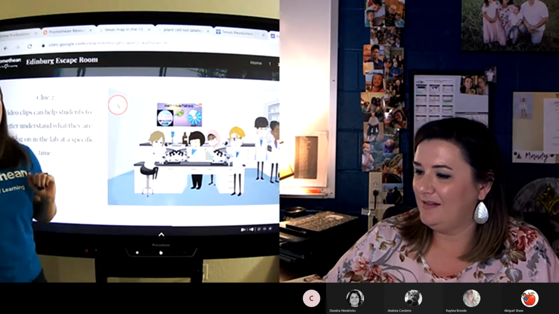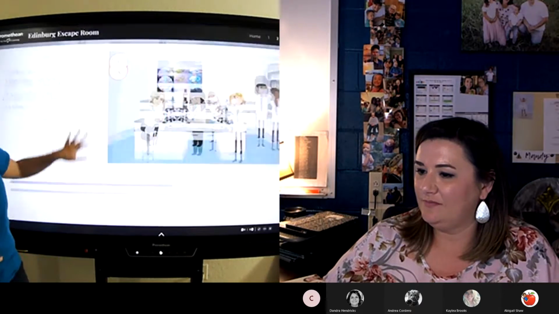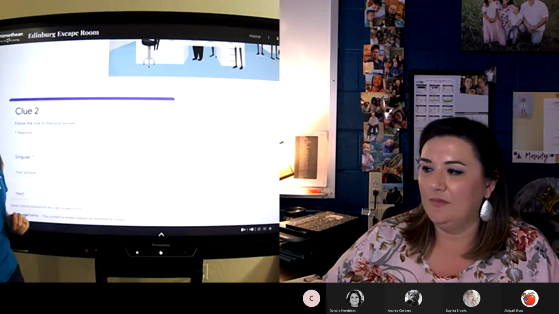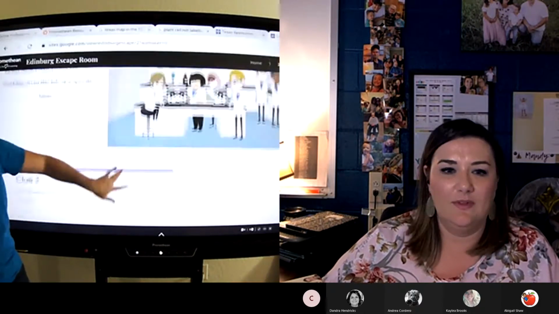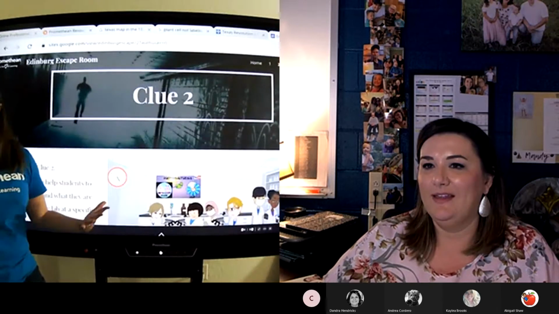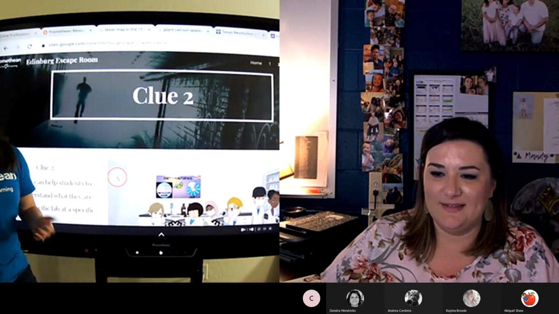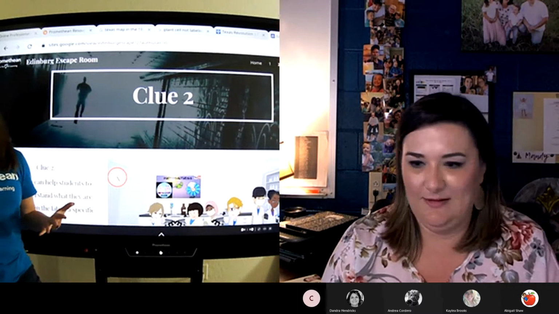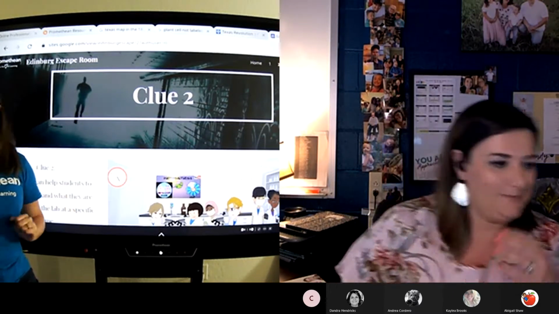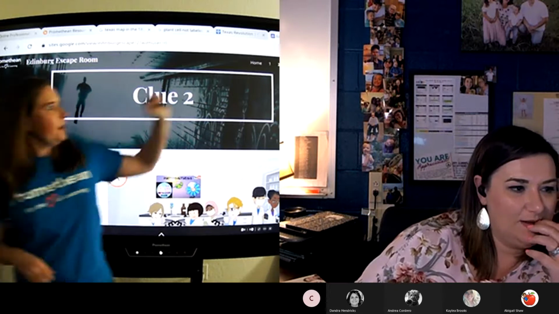The clock tells them what time they need to go watch, and then they'll come back to this page and be able to put that answer in. So this one would really be able to be used from anywhere because your students can access YouTube from their computers, from their cell phones, whatever they happen to be using.